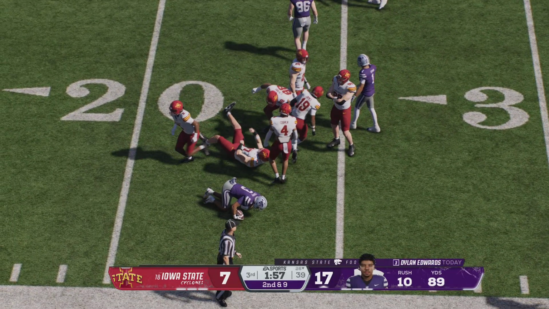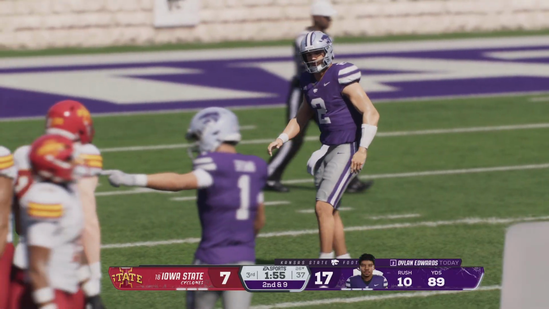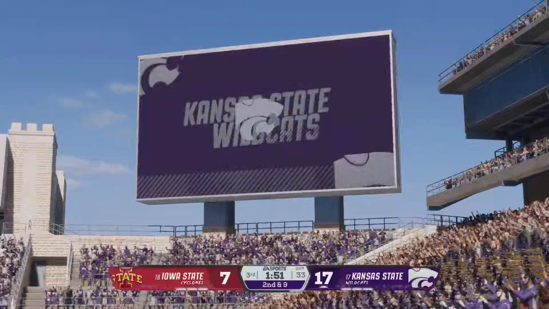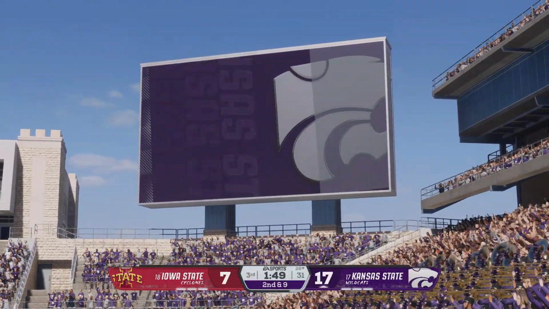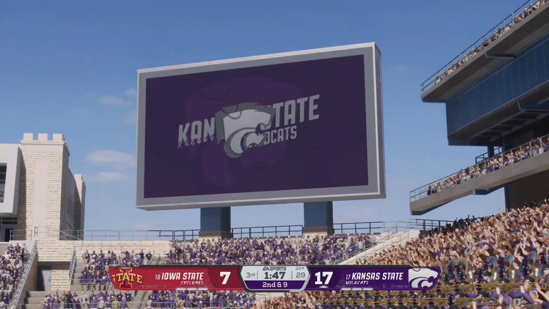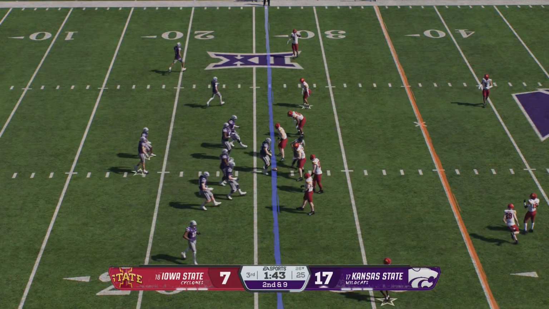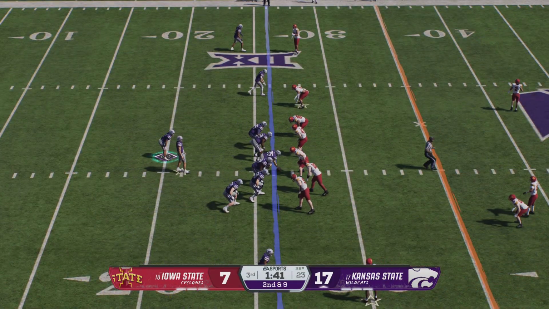Stop right there at the line. No gain. Well, these are the kind of plays you have to make to be able to win the game in the second half. This back had a great first half and has gotten plenty of touches, so you've got to make sure this half is different than how things have gone so far. Offense trying to find a way to get this drive going.